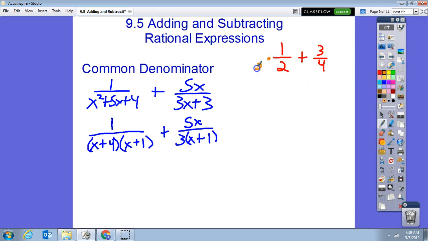fraction here by 2 on the bottom and 2 on the top to make it be a 4, which is going to be a common denominator. 2 times 1 on the top is 2, 2 times 2 on the bottom is 4, and 2/4 is the same thing as 1/2. So then you added 2/4 plus 3/4 to get 5/4. Notice that the bottom did not change.